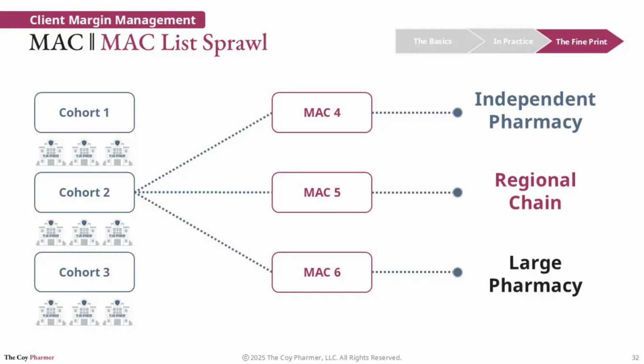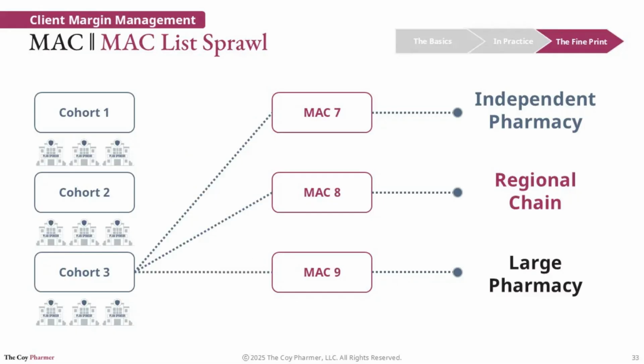Similarly, a PBM or a health plan may have a second cohort of plan sponsors who may be mid-contract or maybe have slightly less aggressive guarantees. Again, this leads to a new set of MAC lists that align to the different pharmacy types. And finally, we have the last cohort of plan sponsors, and often I see that health plans and PBMs may have between 5 and 8 standard cohorts, and again, very custom pricing for select larger clients that could lead to many cohorts more than are pictured on this screen.